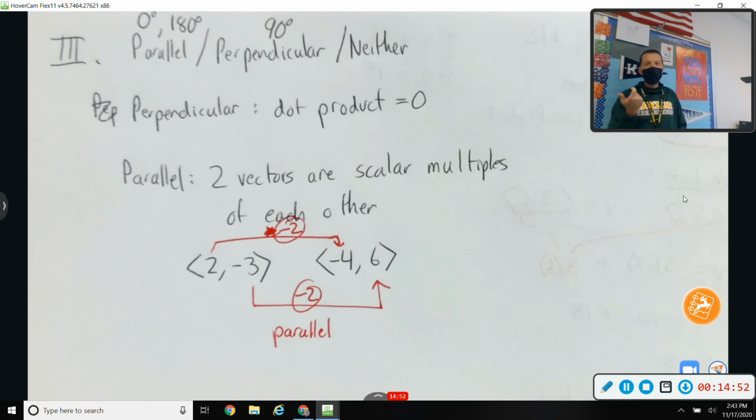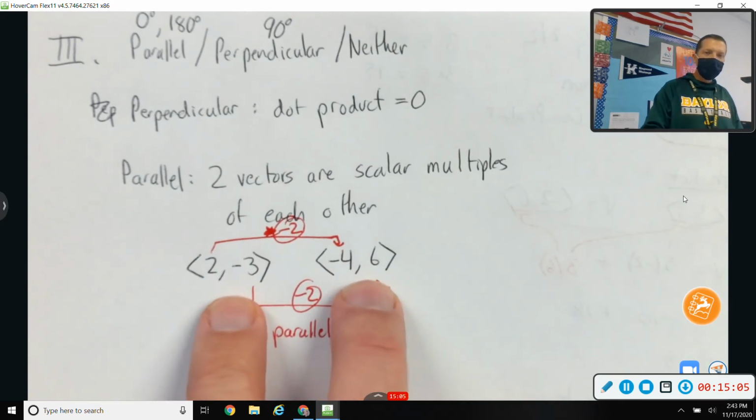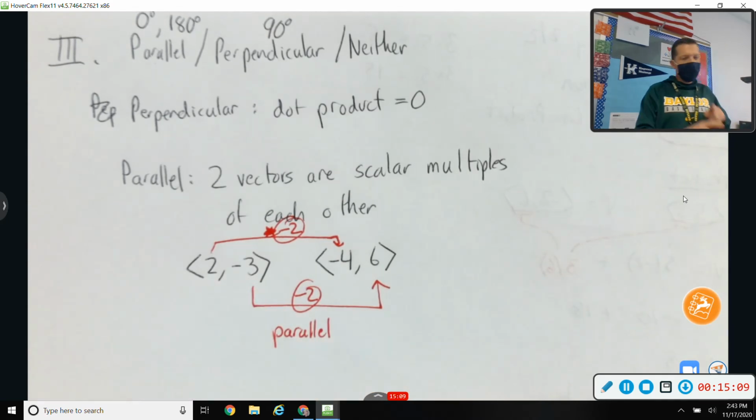Sometimes the multiplier is weird, and you can't quite figure out the little shortcut, so you just go the long way around and see what you get for the angle. And there's nothing wrong with that. It's just that sometimes you can catch it early and you're like, wait a minute, I recognize what's happening. This one is just a multiple of this one. That means they're going in the same direction, so they're parallel.